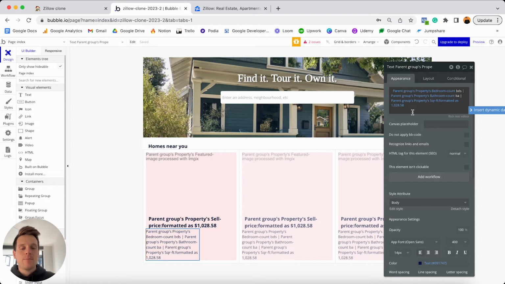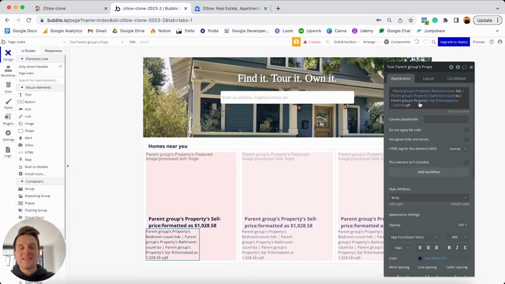I will select into my input field. I'll add a space, and I'll just type in the abbreviation for square footage, so SQFT. And thankfully that is all of the text we'll need to add into this text field. Now I'm quite happy to leave the design of this text as the default settings. However, we will just need to update the responsive settings of this text.